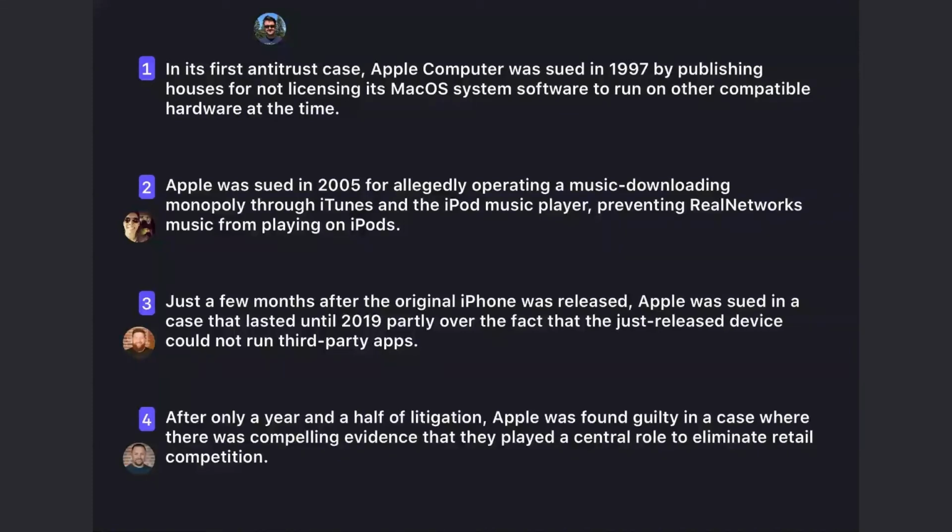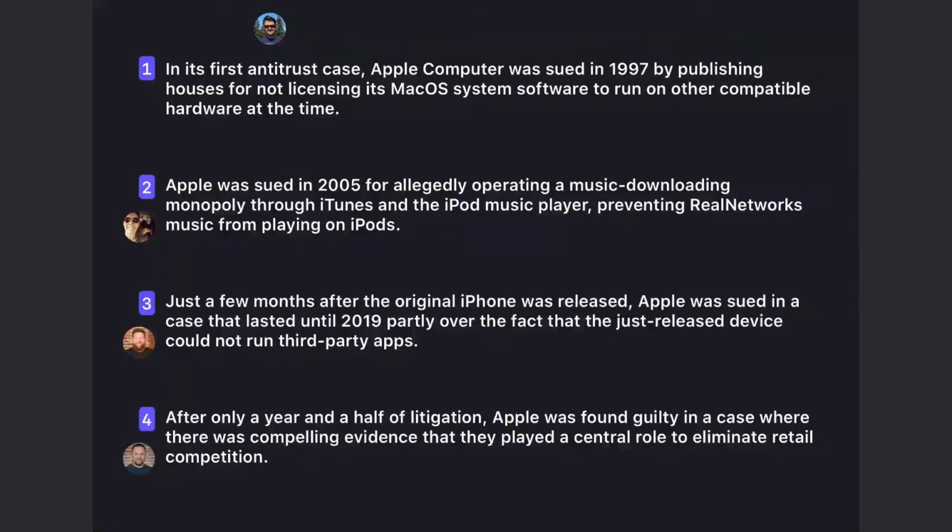The whole Real Networks thing, I know there was beef there. The iPod came out in 2001, I want to say. So at this point, we've been selling iPods for 4 years. They've worked out selling music through iTunes and getting it on your iPod and all that stuff. But I don't know if they ever allowed that kind of thing. So I'm not positive on that. But the third one totally seems plausible that it would take 10 or 12 years to litigate this thing. And it is true that the iPhone did not release with third-party app support. There was that whole suite solution, which was web apps that didn't work very well. And people are sue happy. So again, it seems totally plausible.